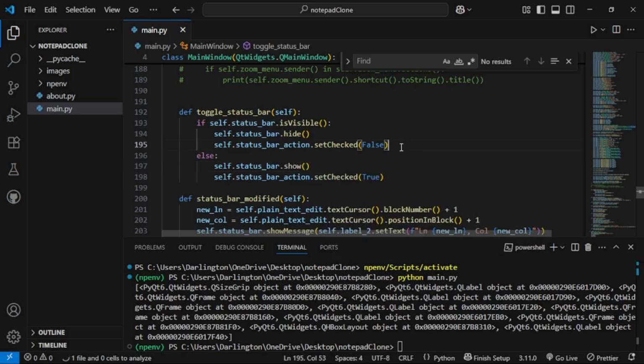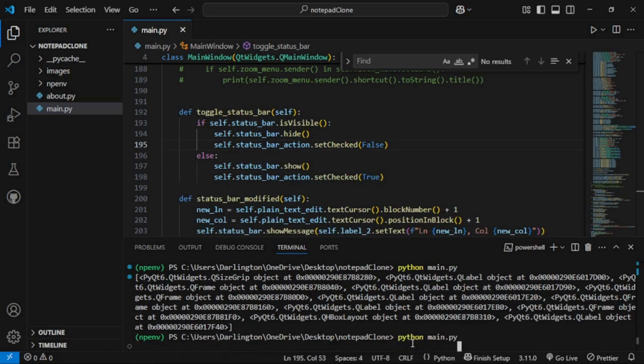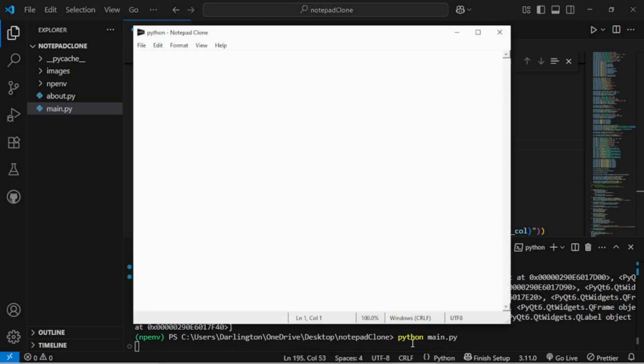I'll say python main.py to run it. If I hit enter and go to the view menu, just to confirm, you can see that the status bar action is visible now.